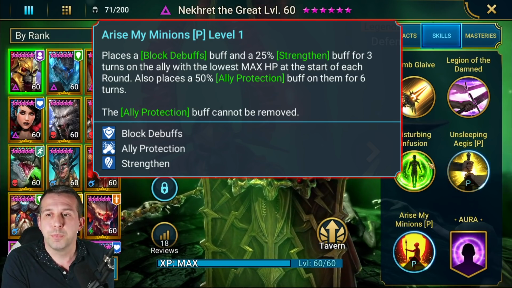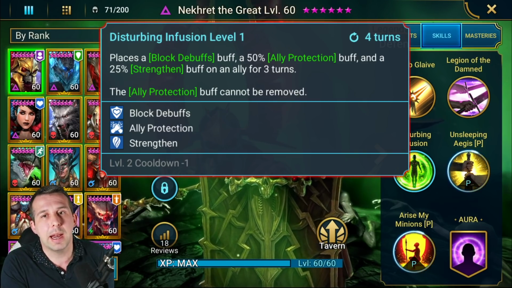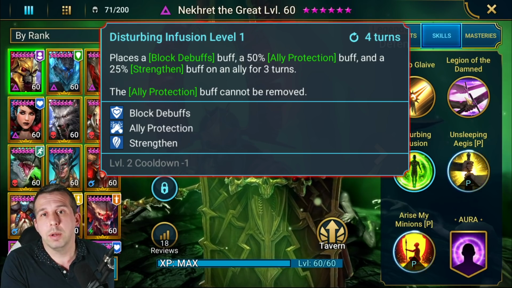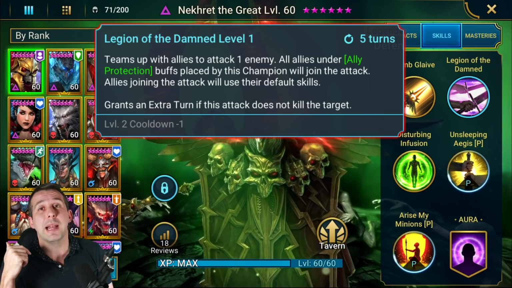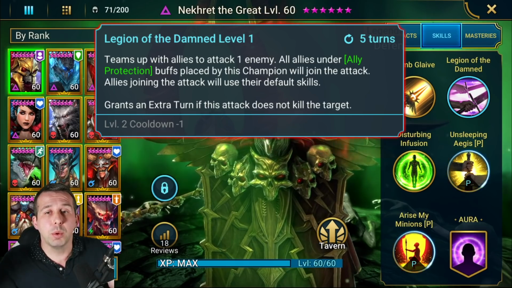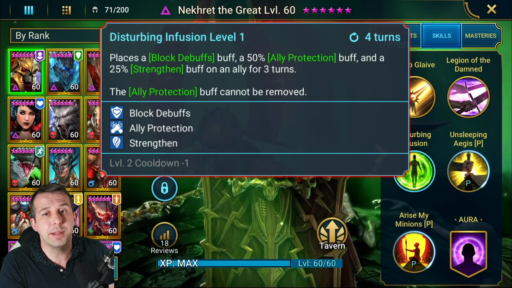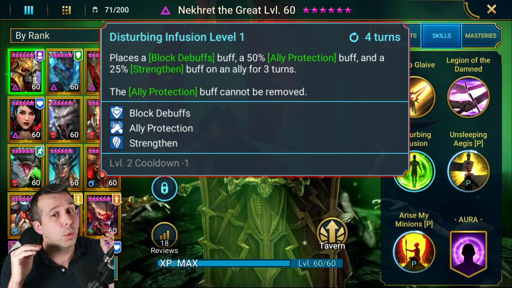So that's awesome. He's got an A3, which does the same buff again, but it's all for 3 turns. Again, ally protection can't be removed. So as soon as he gets a go, 2 of your team have got these 3 buffs on. Now, what he then does is he's got this ally attack ability that anyone with ally protection on them will come in and do an ally attack with him. If you book the Disturbing Infusion down to 3 turns, you can actually have 3 of your team at any time with this ability up, which is awesome.